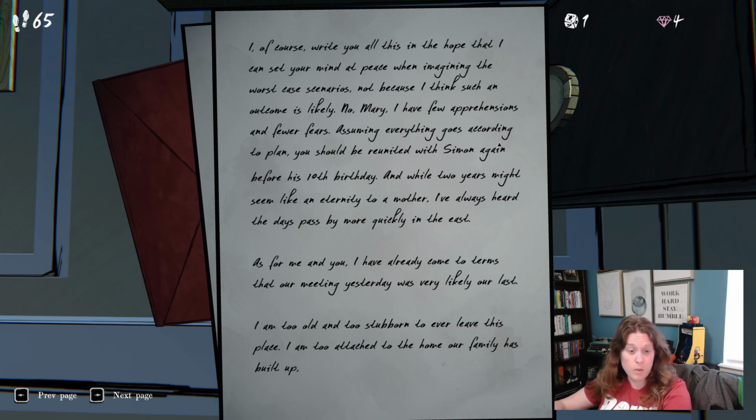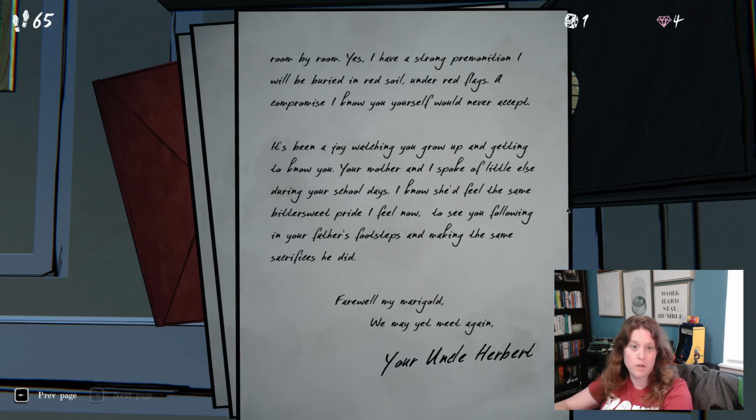And while 2 years might seem like an eternity to a mother, I've always heard the days pass by more quickly in the East. As for me and you, I have already come to terms that our meeting yesterday was very likely our last. I am too old and too stubborn to ever leave this place. I am too attached to the home our family has built up room by room. Yes, I have a strong premonition I will be buried in red soil under red flags, a compromise I know you yourself would never accept. It's been a joy watching you grow up and getting to know you. Your mother and I spoke of little else during your school days. I know she'd feel the same bittersweet pride I feel now, seeing you following in your father's footsteps and making the same sacrifices he did. Farewell, my marigold. We may yet meet again. Your Uncle Herbert.